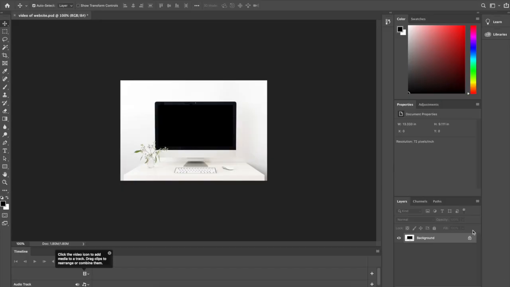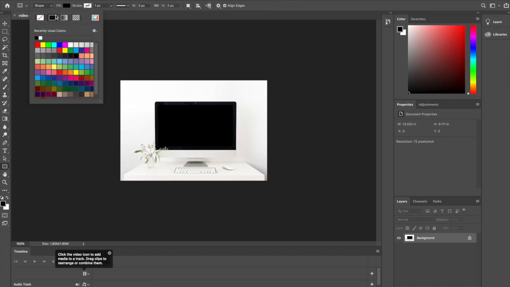It's time for step 2. So what you do is you find a photo that you really like in Unsplash or Pixabay, and you simply will download that photo and put it into Photoshop. From there, you want to create a simple rectangle, and I just will create it in white so that it looks a little bit different.